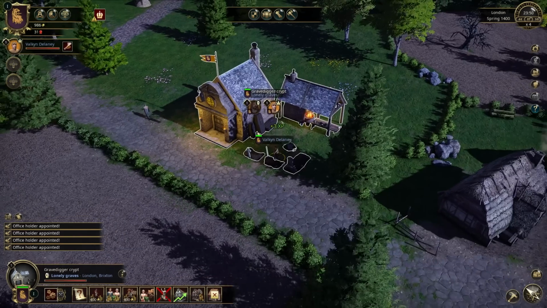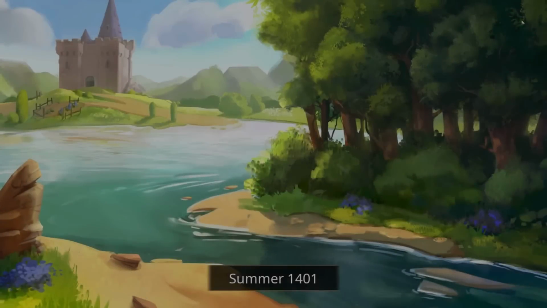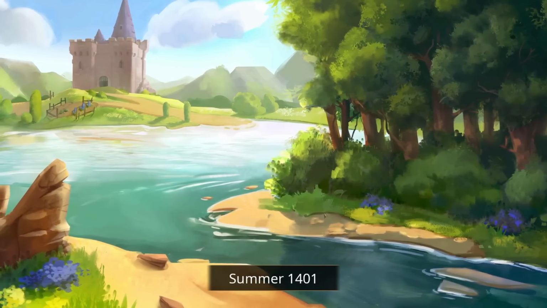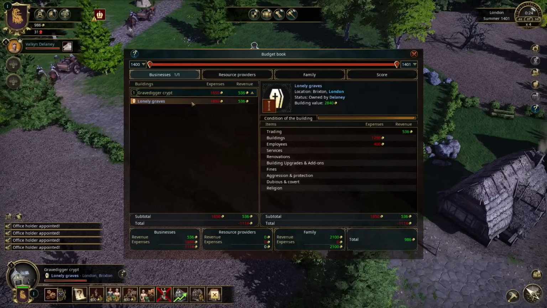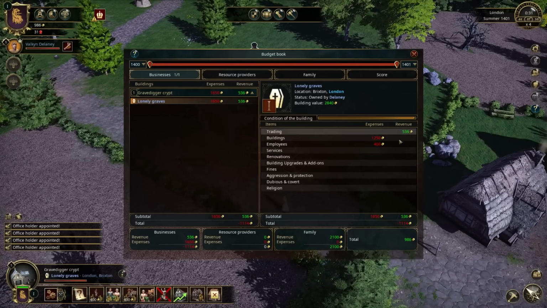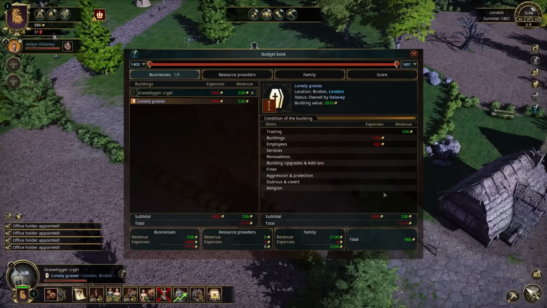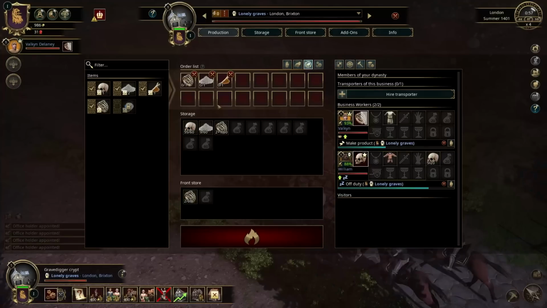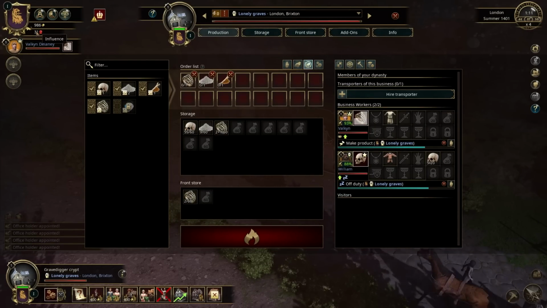Alright, it's close to midnight now. William has stopped working at 10 o'clock, and now at midnight the next season begins, which is summer 1401. During the night we had to pay the wages as well. We also sold some more bone bracelets, and as we can see, employees cost 400 now. We need to make a profit from now on in order to afford the employees and also the maintenance costs for the buildings. We do have almost 1,000 coin available.